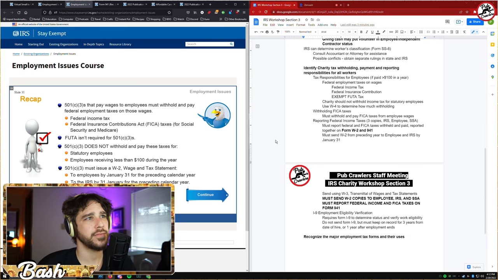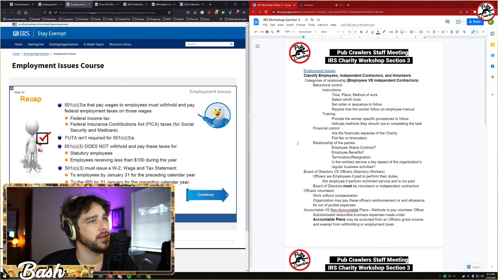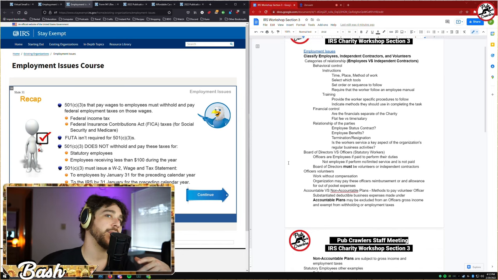But all right. So I have a question. Is an employee different from a statutory employee? Yes. Are those two different things? Yes. Okay. I want to make sure I have that concept down. So for instance, let's say we have someone that's paid. This doesn't exist for us, but let's say we have an office where people can come in and interact with our organization, and we have someone that sits at a desk 40 hours a week. That would be an employee.